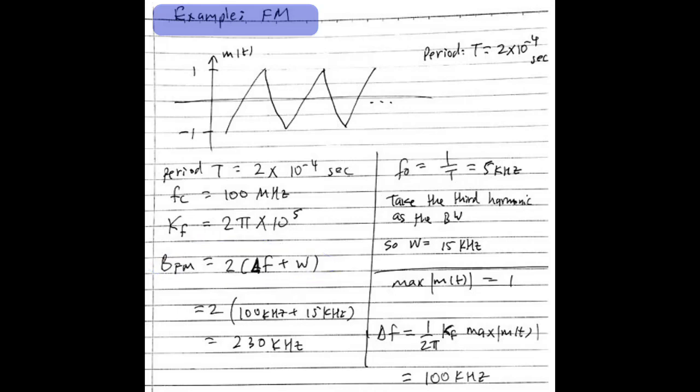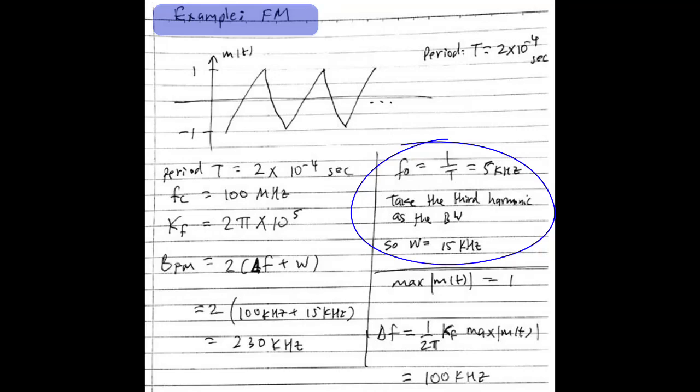Let's first compute the message bandwidth W. Note that the Fourier transform of a triangle is sinc squared. Now recall that repetition in time is sampling in frequency. Hence, the Fourier transform of the periodic triangle is a sampled sinc squared function in frequency. Note that the frequency support of the sinc squared is infinite, which is not very useful.